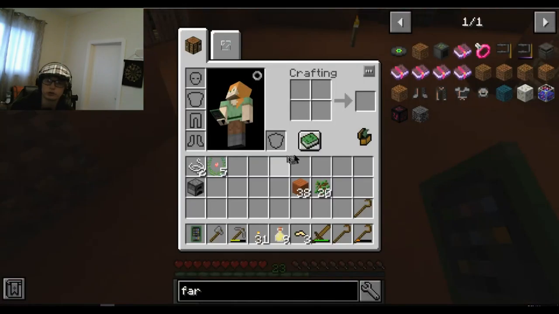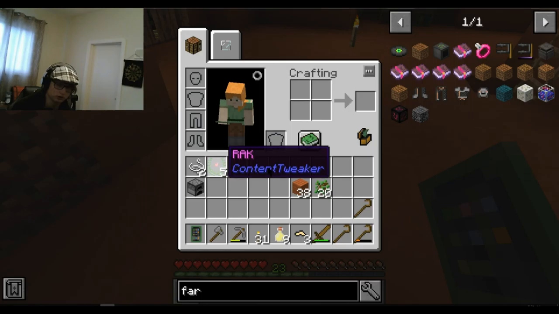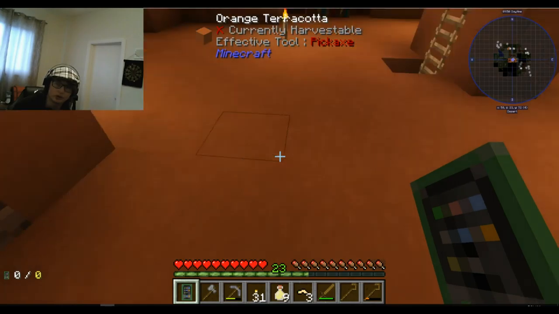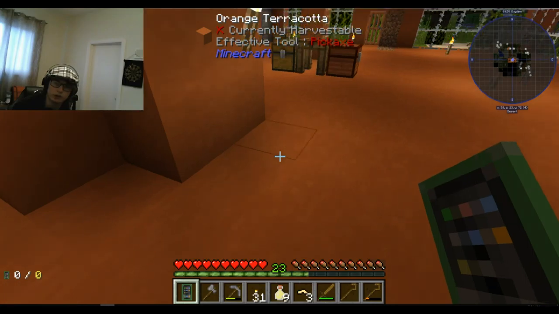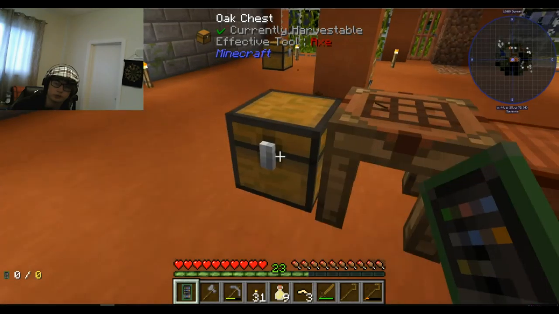For rewards? Are you kidding me? Just these stupid coins again, or whatever they're called, rack. From Tinker's Construct. Oh, Content Tweaker. Oops. That was a bit embarrassing. Oh no. How did I get all the way? Oh yeah, I was mining. Silly me. Okay.